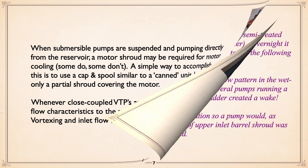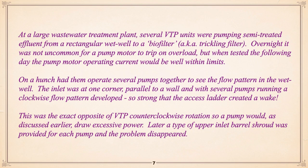And here's a war story. A large wastewater treatment plant basically took partially treated sewage, not any significant solids, and they were being pumped to a biofilter or trickling filter. And the interesting thing was that overnight it was not uncommon for one of the pump motors to trip on overload. But when the following day the motors were tested, you found them well within limits. They were not overloaded. So I had a bit of a hunch.